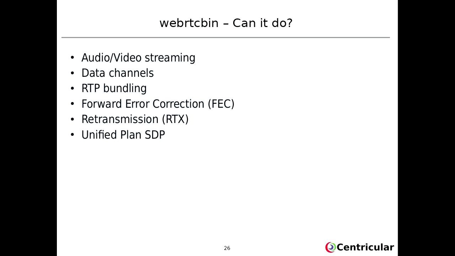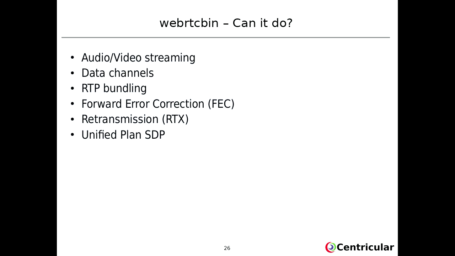So what can it do at this point? It can do all of them. Only the first one is in a stable release. All of the others are currently in master. So in order to use anything other than just plain audio and video streaming, you would need to build a local checkout of GStreamer in order to have RTP bundling, data channels for sending arbitrary data.